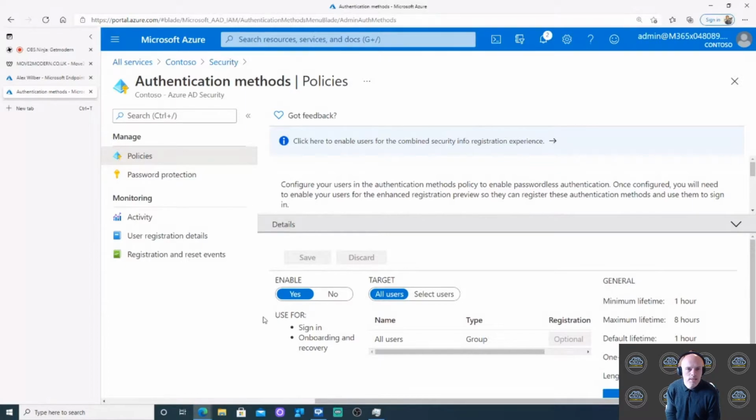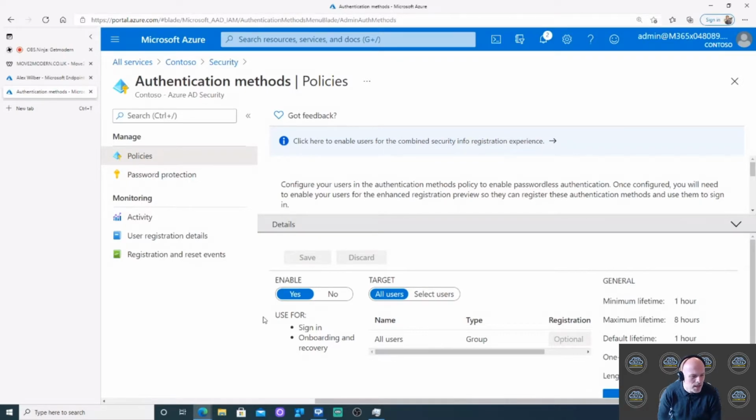But what is it? It's an additional authentication method that is time bound, as in temporary. The idea being that you will use it in specific scenarios where you need to recover access to your credentials in order to change your authentication methods, or it can be used for temporary reasons for, say, a new joiner, for example, that needs to set up their authentication methods.